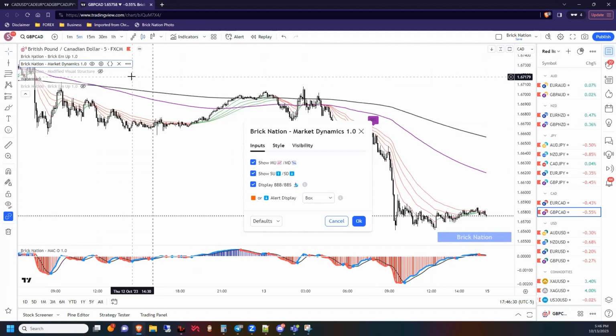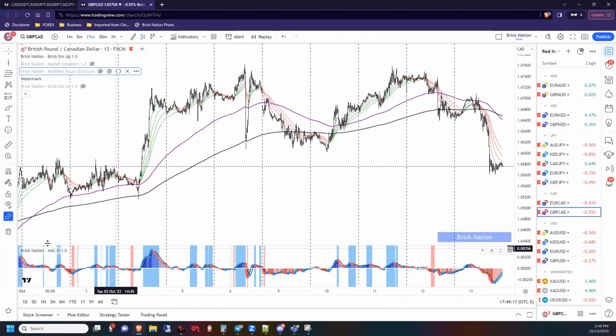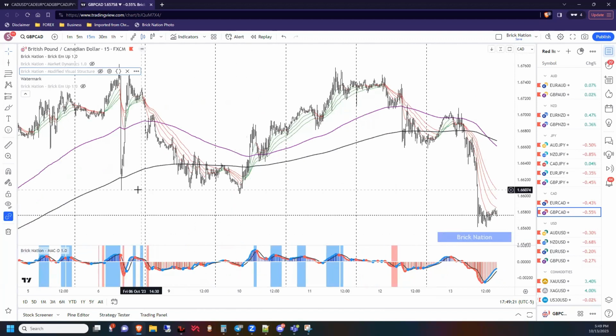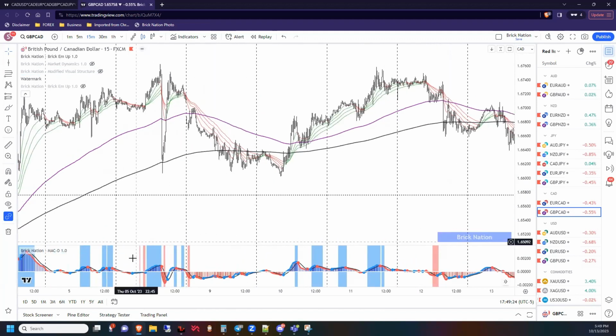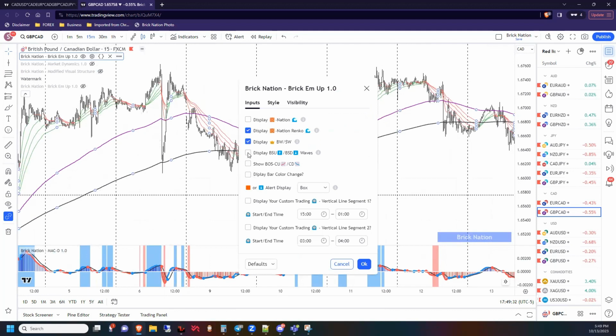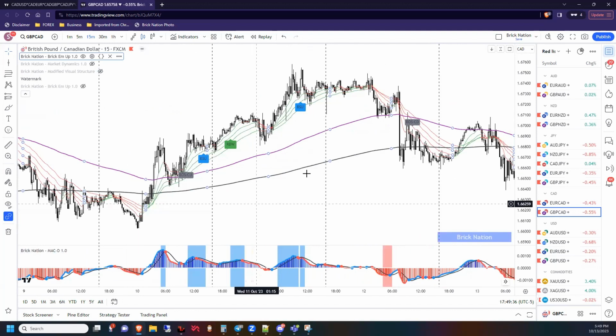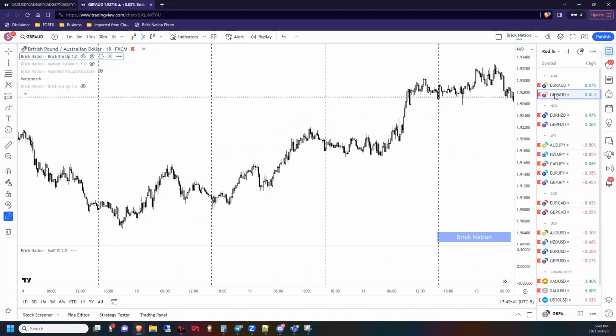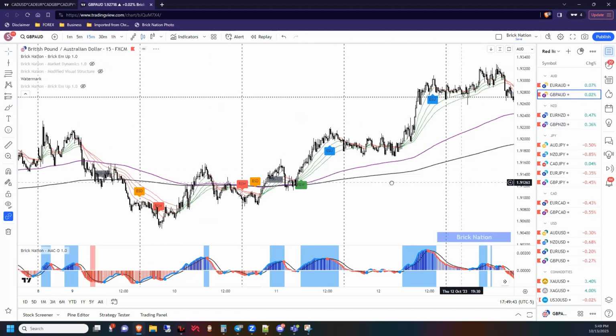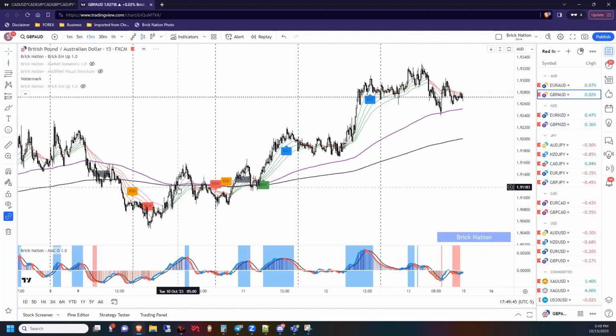I try to be. The last, the Brick Nation MACD. The thing that's so important about using this that I like is that we use it in confluence with our EMAs. So basically, if I go right here, let's go back to buy wave, sell wave, break down, and using this tool, look at that. Boom. Look at these alerts. See how it all dances.